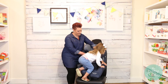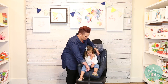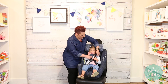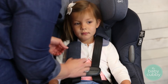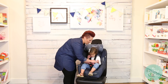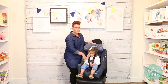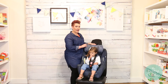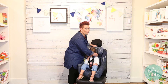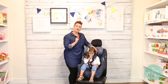Let me loosen it just a little bit more. Let's put your arms in. As you can see, it's really easy to do. Slide up these cushions right on either side of her neck, then buckle your crotch buckle. Now before you adjust your chest clip, you want to make sure you get the right height. To lower the headrest, squeeze the handle up here and lower it down. You want that to go in right at, or just above, their shoulder level — maybe a little bit above for forward facing.